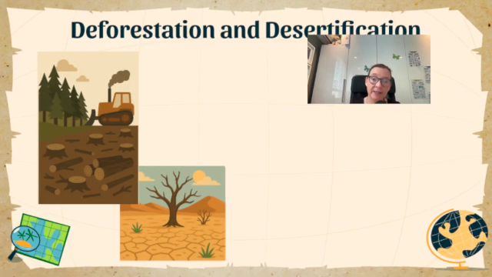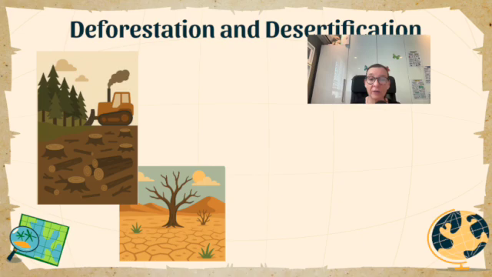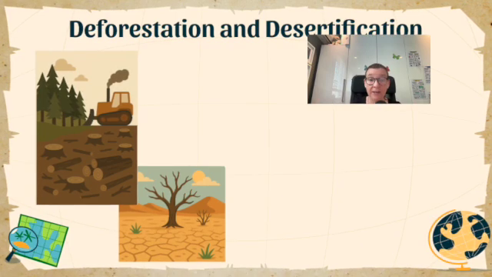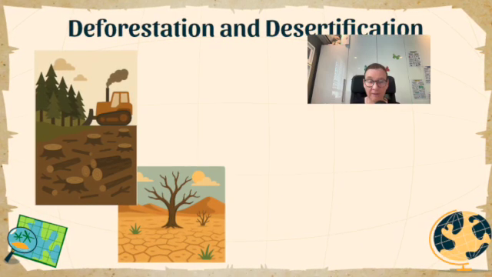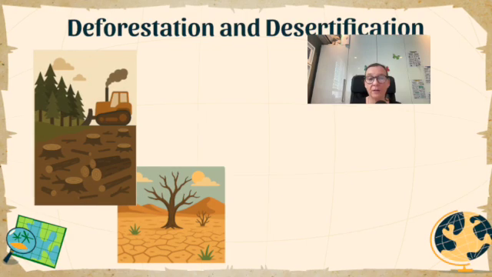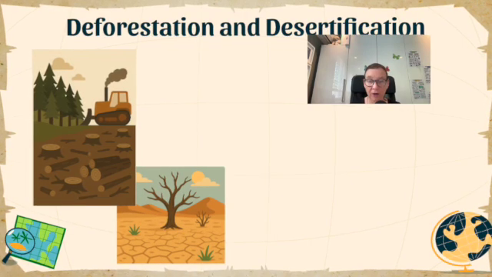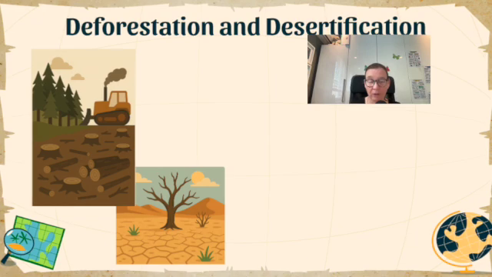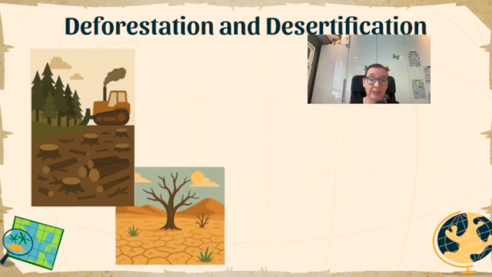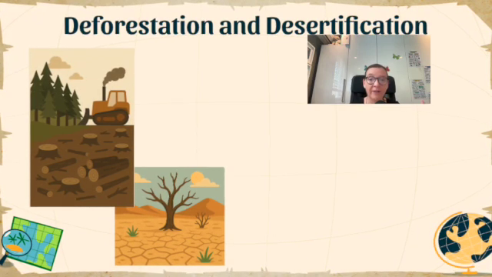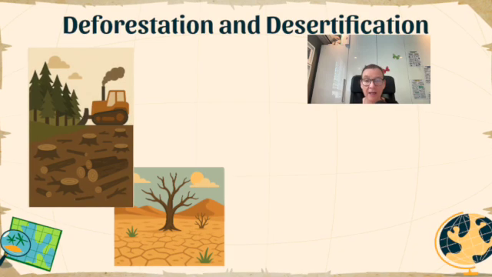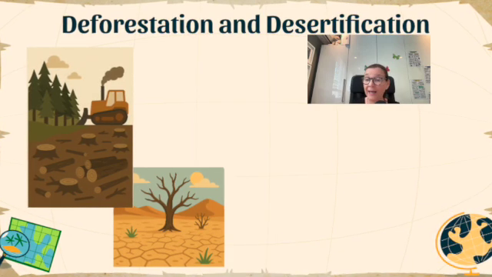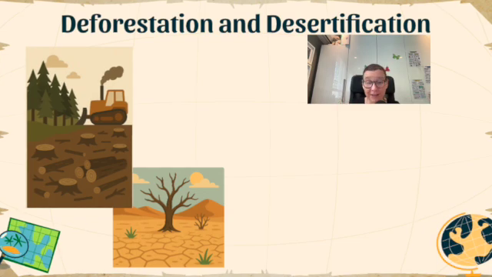A good example of this is the Amazon rainforest, where they are clearing huge amounts of land for cattle ranching and soybean farming. The significance here is global. Deforestation affects trade, agriculture, and environmental policy. On the AP exam, it'll often appear alongside biodiversity loss and carbon emissions. Now let's move on to desertification. It's a different problem, but it is a related problem.